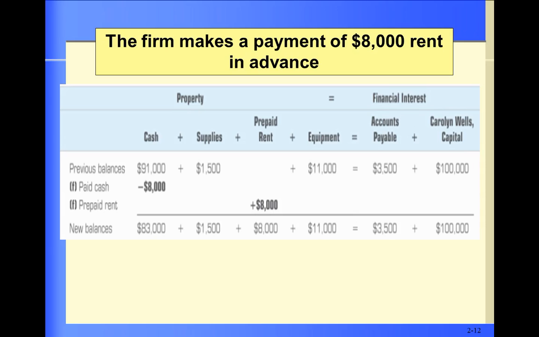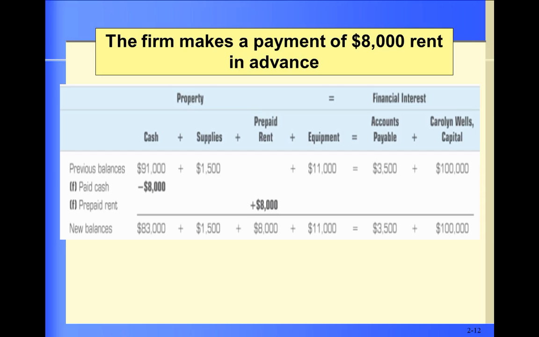This is something that is different than how we're used to dealing with things in our everyday lives. When we pay rent, we go and write a check and expect that to come immediately out of our account, and we have rent for that particular month. In business, you can prepay your rent not just 1 month, but several months ahead. In this case, if we look at $8,000, we may be paying $2,000 a month worth of rent, and we're paying 4 months worth of rent at once.